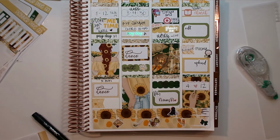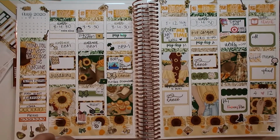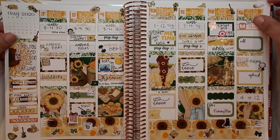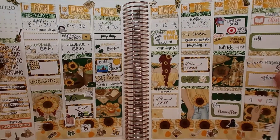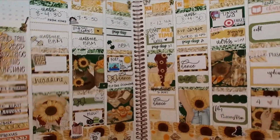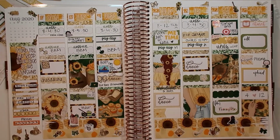Do a little wiggle here. This is my plan with me from August 17th through the 23rd. And let's do a quick little Viv wiggle. Not too much foil, but let's do the MamaRhi shake. Fun, fun, fun. Look at the flicker. Love it. So I think that's pretty much it.